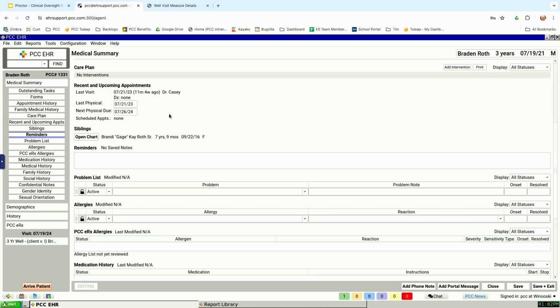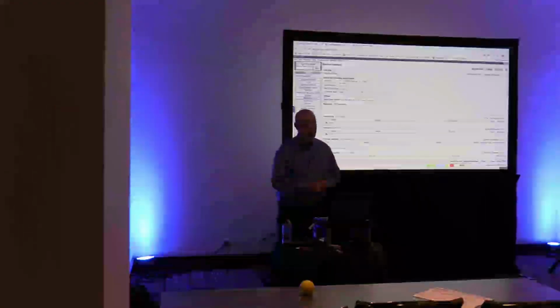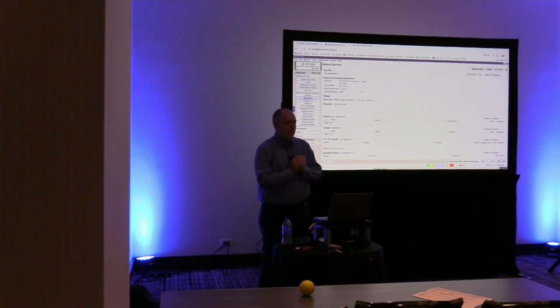If they're new to you, you have to dig that out of their records. And you have to use both fields, I understand? Good question. So if they are new to you, a new patient, assuming you don't have any history for them, you just maybe have some scanned documents and such, yes, you would want to update that last physical date for them. The due date, I feel like the system may automatically calculate that.